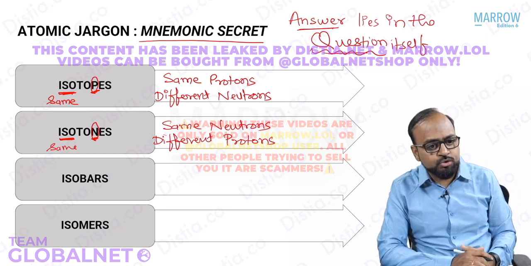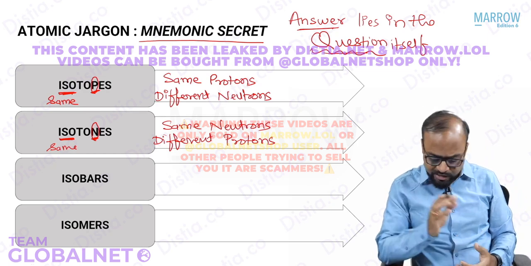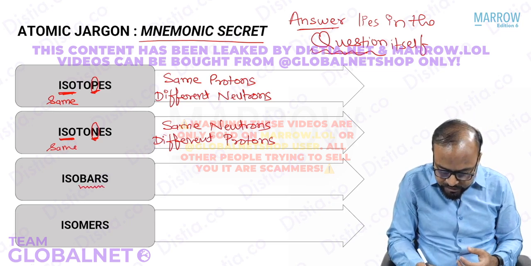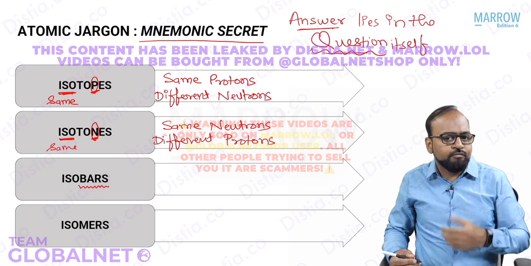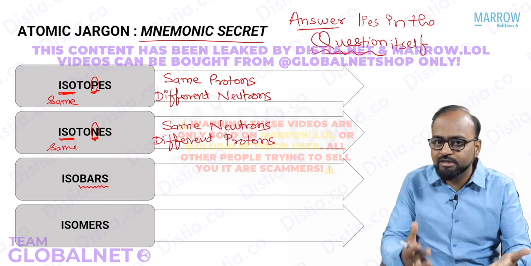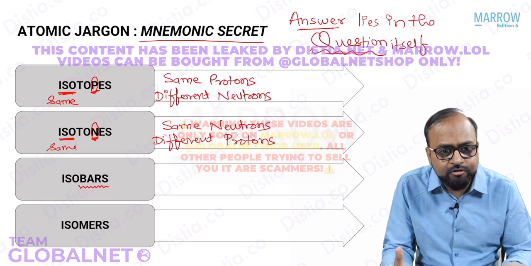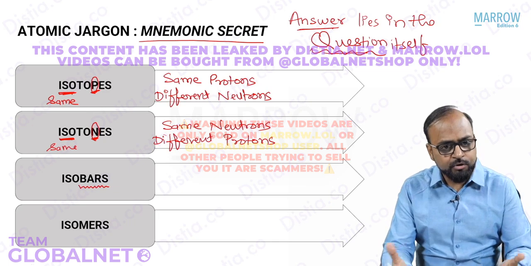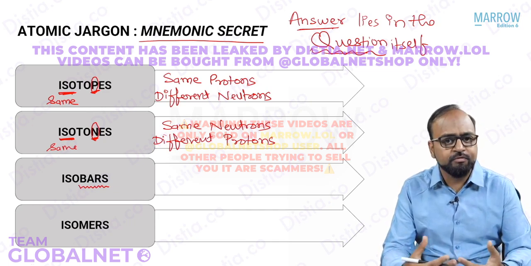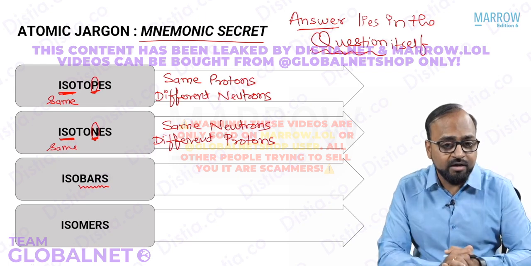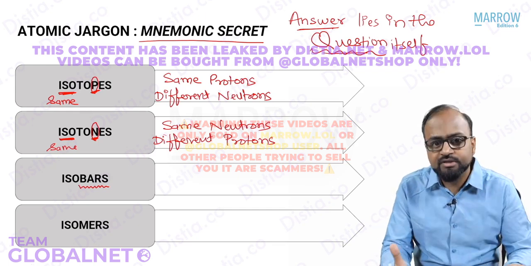Now let us apply this to isobars. In isobars, I want you to focus on the half of the word that is the bars or a bar. Now if you visit a bar, say on a weekend, I'm not suggesting you visit a bar, but if you happen to visit a bar, what will you see? Especially on weekends, you'll see that these bars are very crowded places. Why? Because people from all over the city, from different parts of the city and the town, are going to converge to a place called a bar, and they're going to drink away all their stresses.